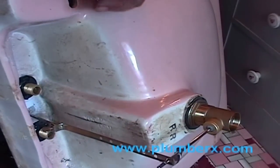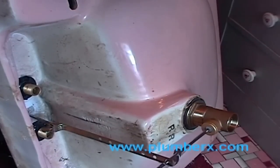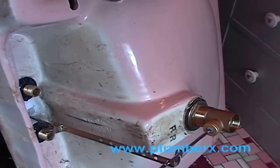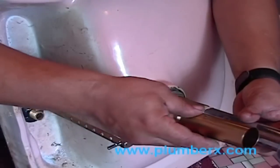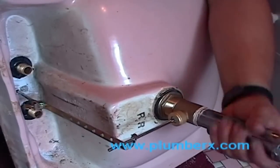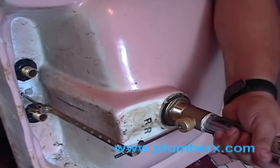Now, this is the tailpiece. This is the old tailpiece from the other one. It's longer than the new one is, so we're going to reuse this one over. You can buy these tailpieces in assorted sizes, and the diameter of it is 1.25 inches. And I like to put pipe dope on these also. See, it's much shorter. If we were to put the short one back on, it wouldn't reach the P-trap.